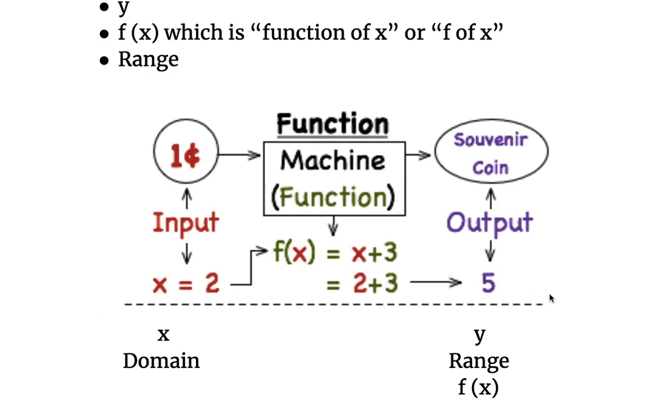Because that's how machines function. You have to be able to predict. If I put in a coin sometimes, and I sometimes get out a souvenir coin, other times I get out a piece of paper, then it's not functioning. It's not being predictable. So it's very important that you only get one output each time. That's how it makes it a function.